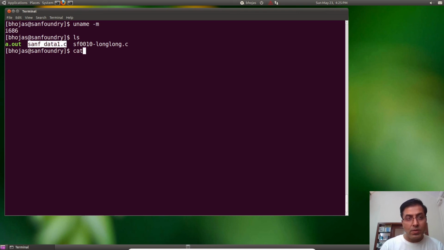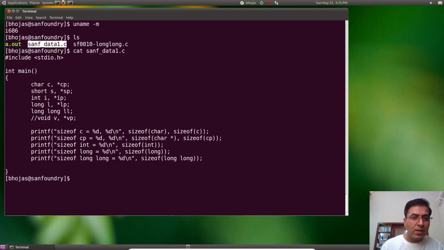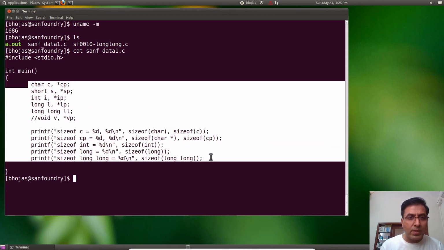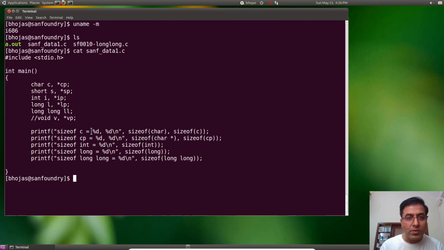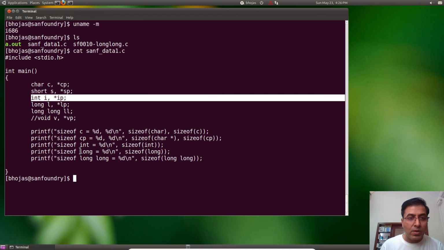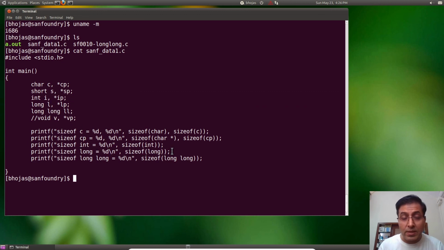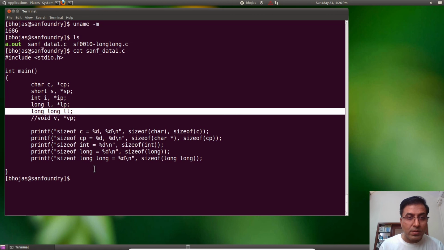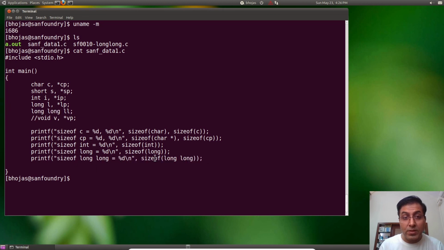So what we will do now is not delve so much. This is the code I have taken, a small portion. We need to understand the size of a character and a character pointer. The size of a character can be written as char and then c, and here it is the char pointer, cp. We'll see what that pointer is. Similarly, integer and long. Long, as we know, is going to be slightly different. It's a 32-bit platform, and long is going to be 64 here. So let's compile this code and then run it.